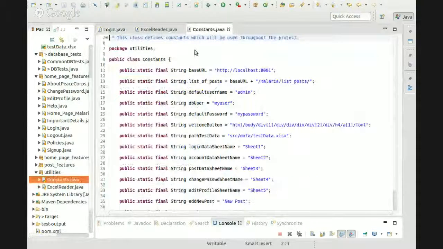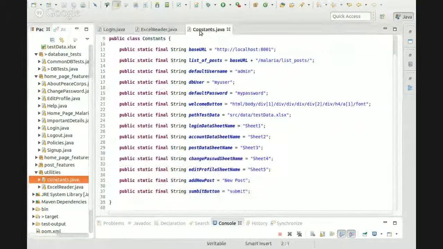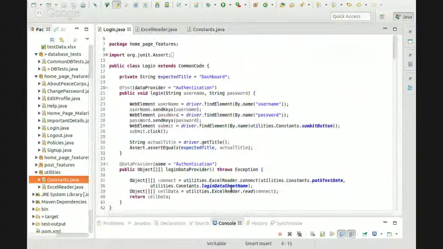And if the MACC changes, we want to be able to quickly change the test in relation to that. So we have the login test sheet data, which is sheet 1 in our Excel sheet. It reads the data from there and passes that on to the login test method here.